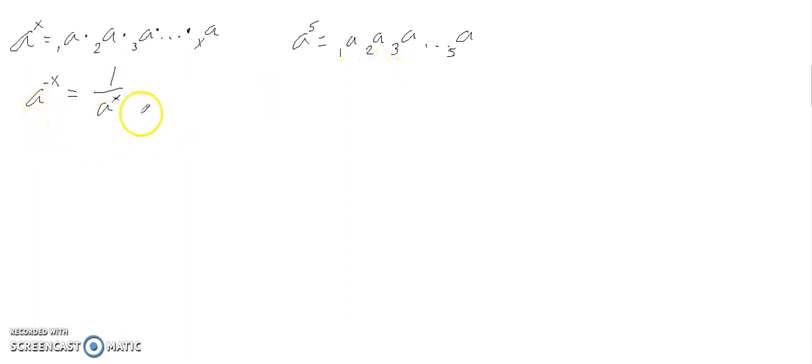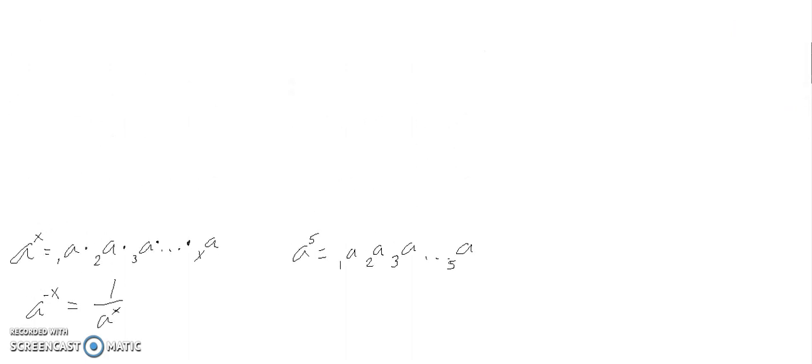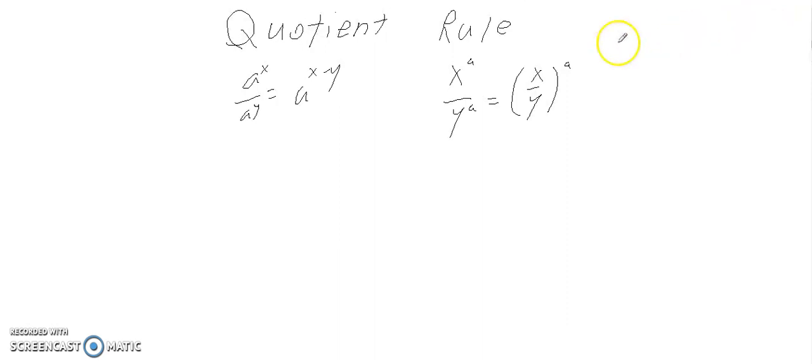And then this, which was a previous video, which is negative exponents. And if you have something to a negative exponent, you can rewrite it as 1 over the same thing, just without the negative. I do prove it in that other video, so there should be a link in the description to it. Anyway, on to these guys. So this one is actually the quotient rule.